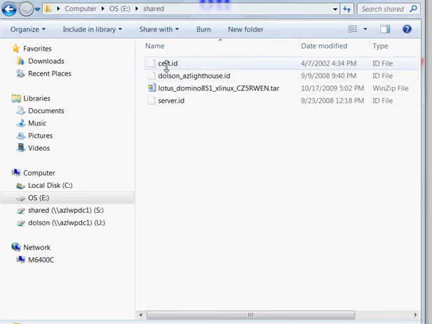Anyway, as I was saying, I've got my certifier ID, my personal administrator ID, my server ID, and the tar file for actually setting up Domino 8.5.1. If you are a Notes person, you'll recognize what this is, and you'll also recognize that because I have a certifier ID and a server ID already existing, I'm not going to be creating new ones once we get in here. So if you don't already have a Domino environment set up and you don't know how to set up a server ID and create your initial server and your initial certifier, sorry, that's outside the scope of this video series.